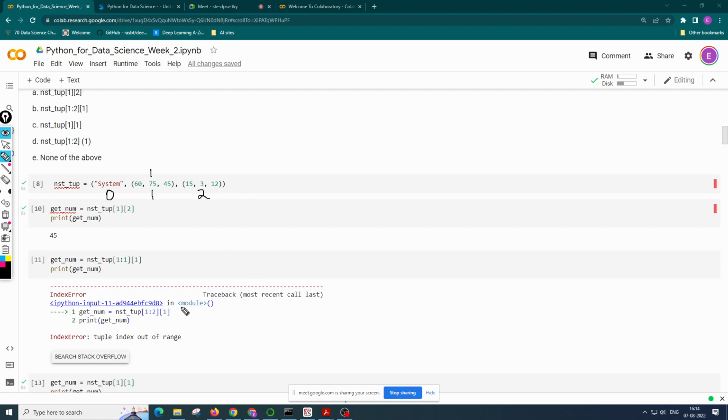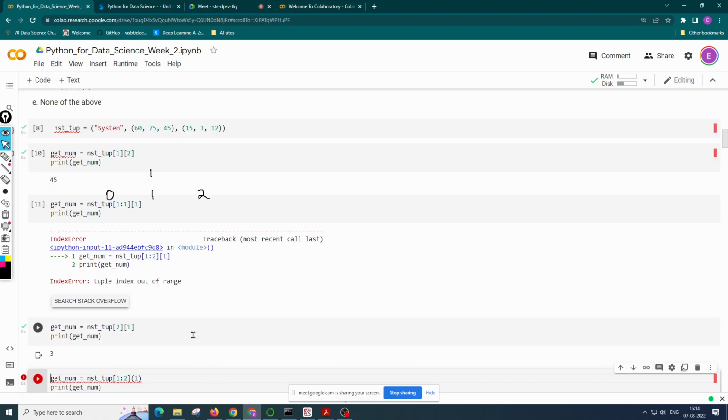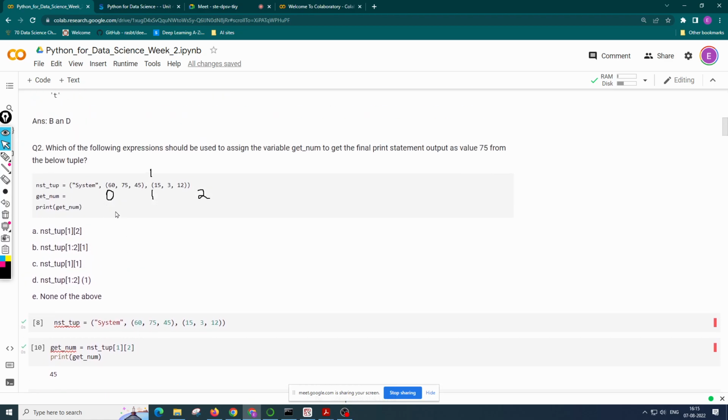If you just try this one also, tuple 2 of 1 to, if I give that. So you mean to say that in the case of a tuple object, we cannot do the slicing operation? The tuple is immutable, right? Yes, so we cannot do the slice operation over there. Here we are just extracting that number.